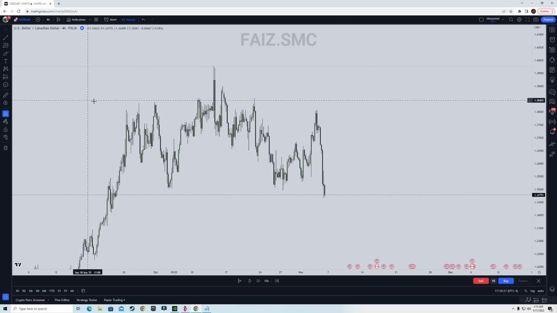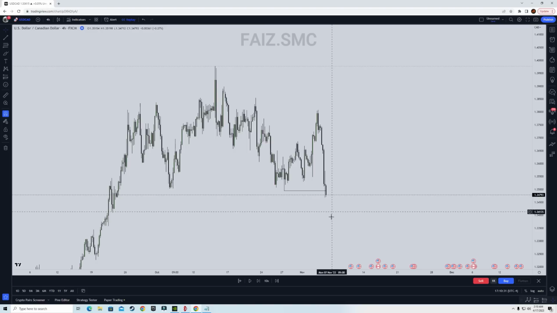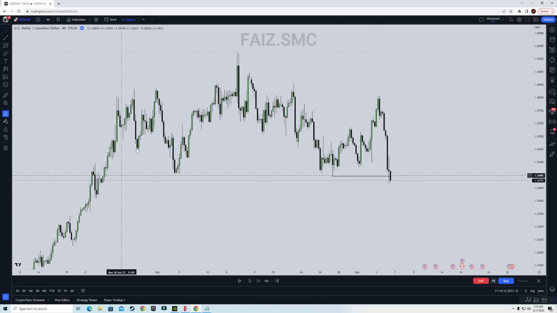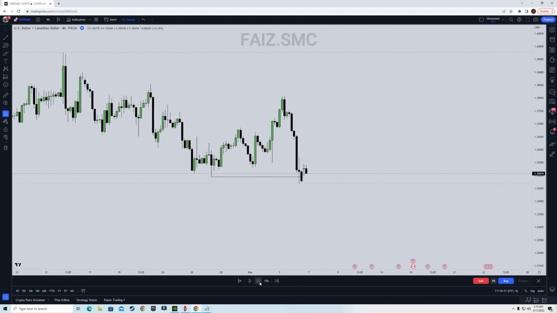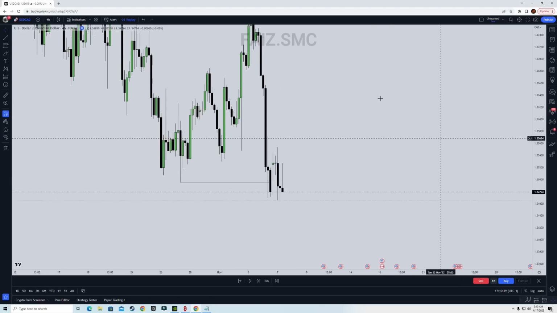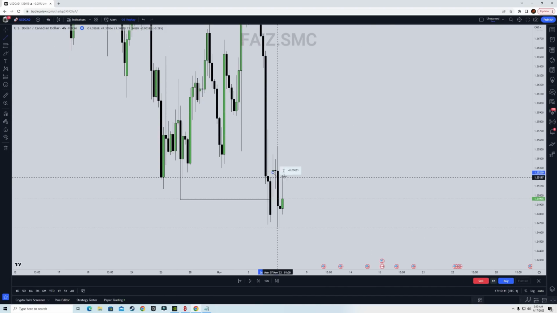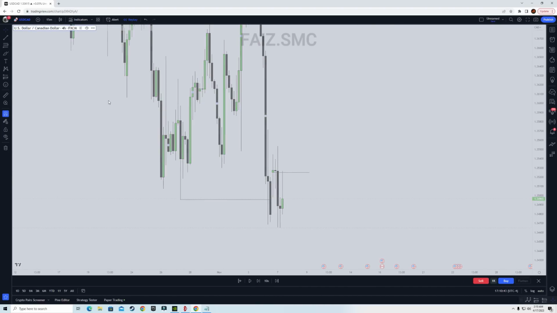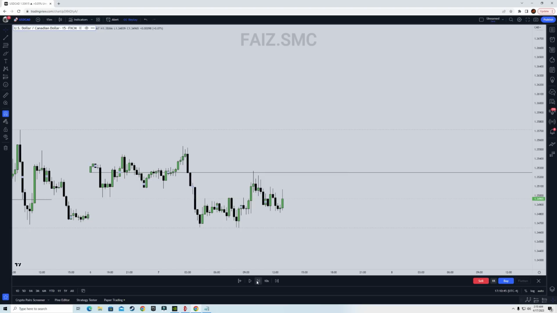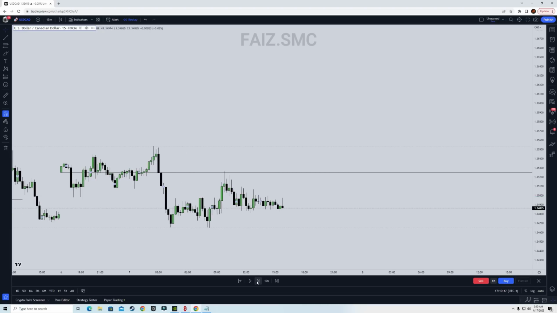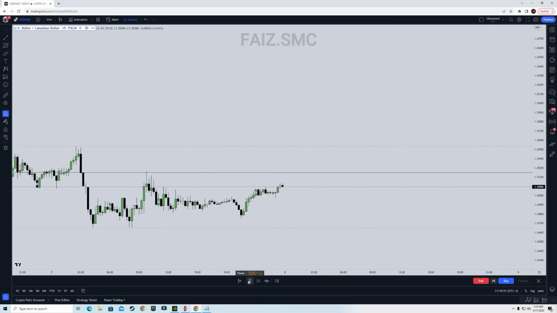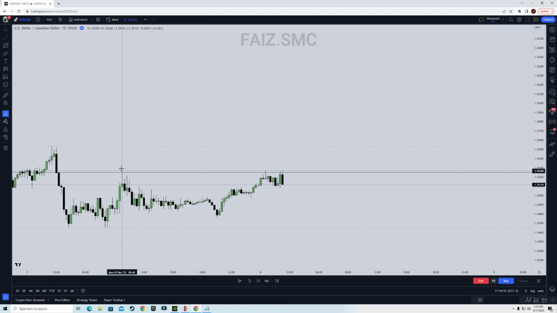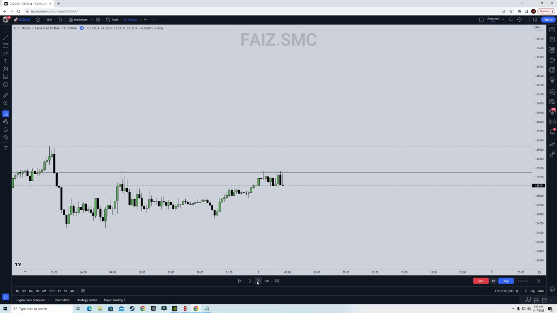Okay, guys, since we broke this level, I'm bearish now because I don't want to see this price action. We have an order block right there, and price respected that order block from what it looks like, but there is no shift in market structure. So let's see if price takes out the liquidity above that. Did it take out? Not yet.